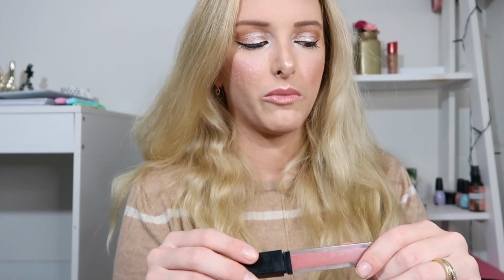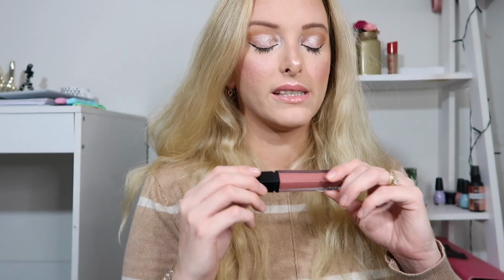Not sure why I thought that was the matte one. I do have another one that is matte. I don't know why I thought it was this one. It looks very similar. Might be in my makeup purse somewhere or in my handbag. But either way, this is a really nice color. It doesn't come on too thick. It's not sticky. It's more of like an oil-based product. I really like the color. It's more neutral. It's not full on. It's a really good lip gloss to have in your purse if you're wanting like a cheaper version of something really expensive. This is really nice and glossy.